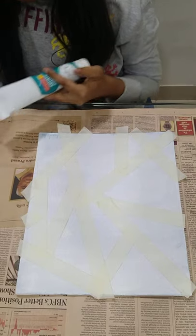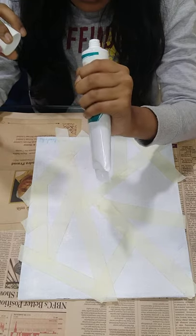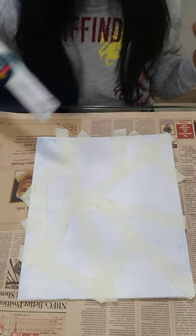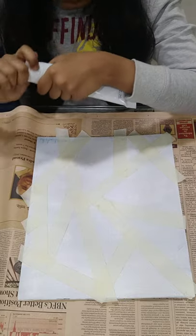Okay, now it's time to paint. You can choose any color combination you want. I'm taking lemon yellow, pink, and turquoise blue. I have light blue first, and then after turquoise blue. This might be a little too similar to my light blue, so I'm going to add a little bit of this darker one. But you can choose any color combination you want. I'm just going for this one.